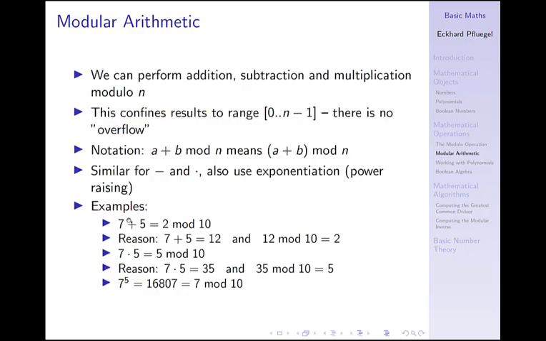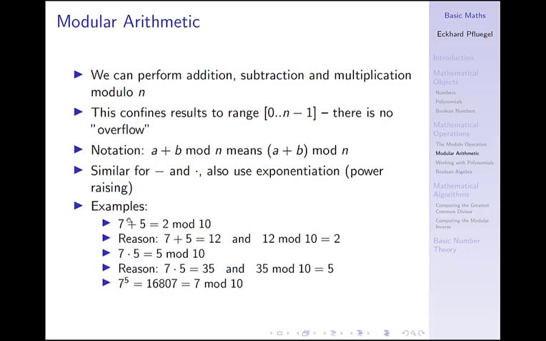So now we have enough concepts together that we can actually define modular arithmetic. So what is this? Well, it's simply still thinking about the integers and the different operations, addition, subtraction, multiplication. We would then add the modulo operation at the end. So what we're saying is we take some numbers, maybe we add them, we multiply them, but we always perform modulo n at the end and take that as the output of the modular operation.